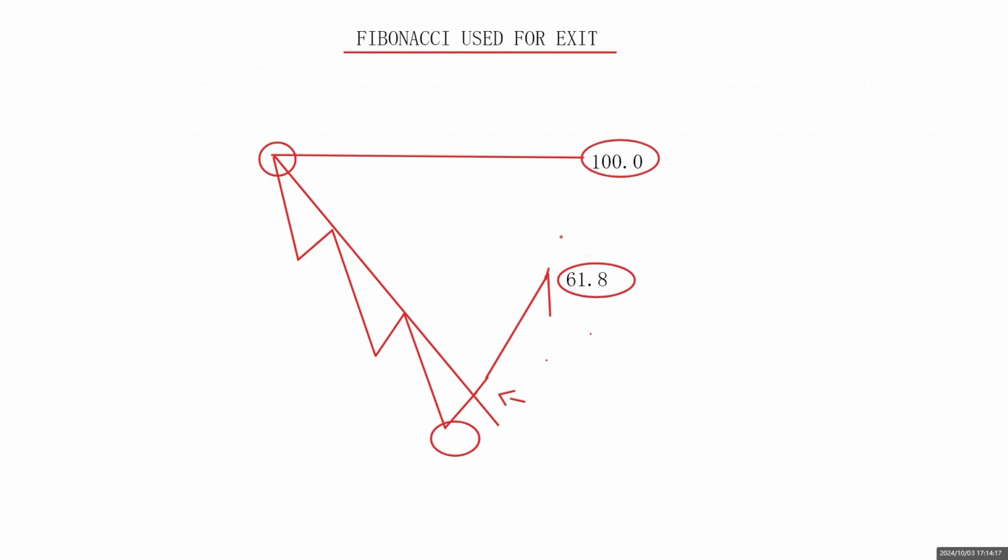So if price eventually comes back and hits your break even, that will be fine. Price hits your break even, but you've closed half profit already. Imagine at 61.8 you're already making $10,000. You close $5,000, then you break even. And maybe you are riding prices to 100.0, which would have given you another $10,000. If price does not get to 100.0, that is okay. If it comes back and hits your break even, which you should have set when price got to 61.8, that is fine. You've closed $5,000, and when price hits your break even, that is closed at $0. That means you have $5,000 already in the bag. You go on to the next trade entry opportunity.